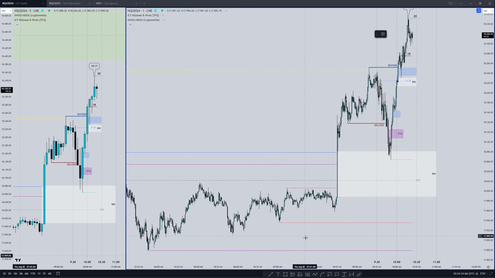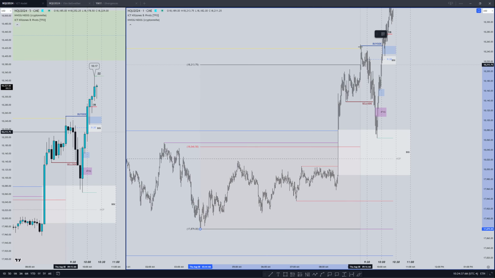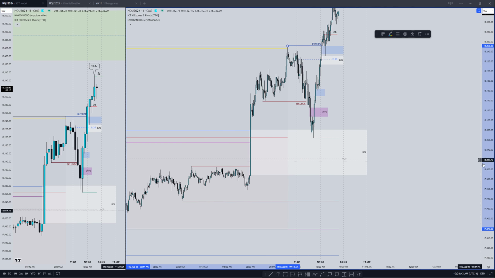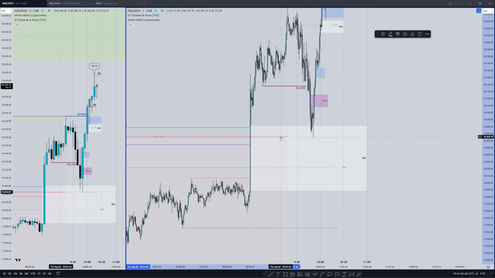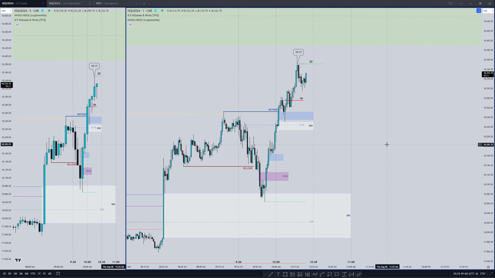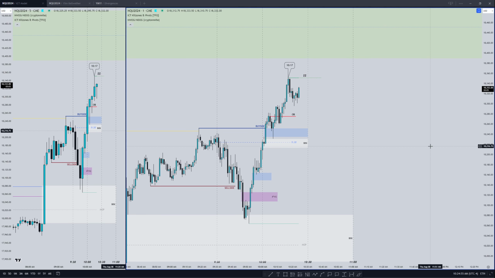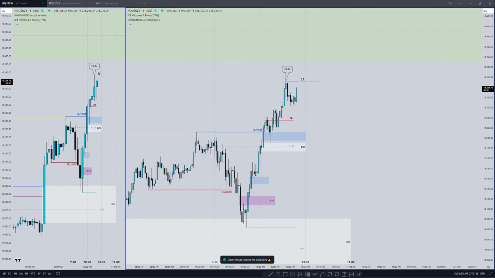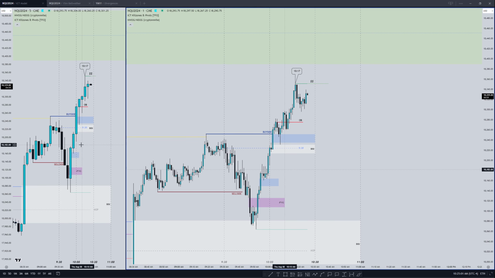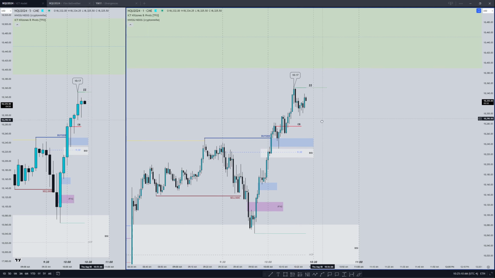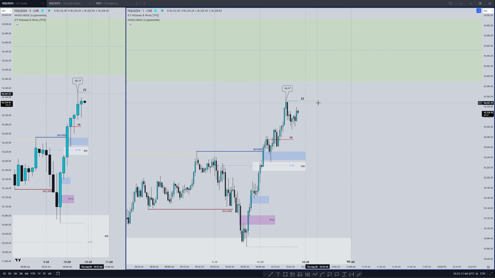I'm curious to see, did we reach into discount of this range? We did. Nice. Perfect. Beautiful. Well, this is something where, if you're wrong, for this example, I was looking for a retracement down at this BISI and then a movement back up. If it doesn't do that and it just forms a new high into here, that's where you can be wrong and still, the market still moves in your favor.